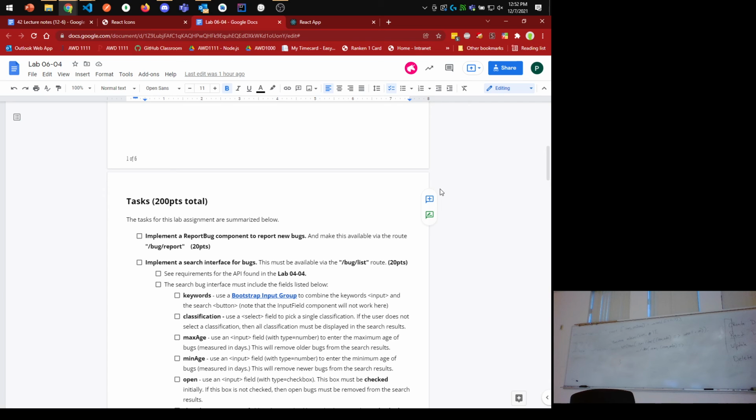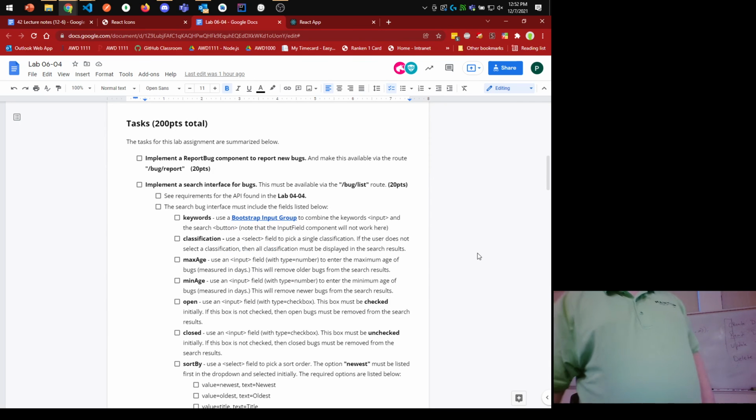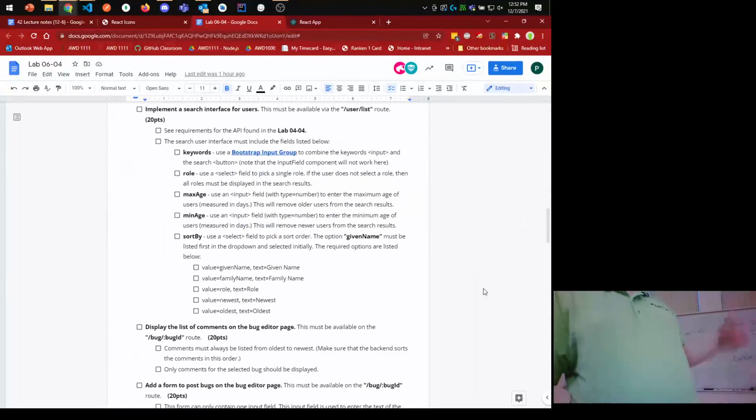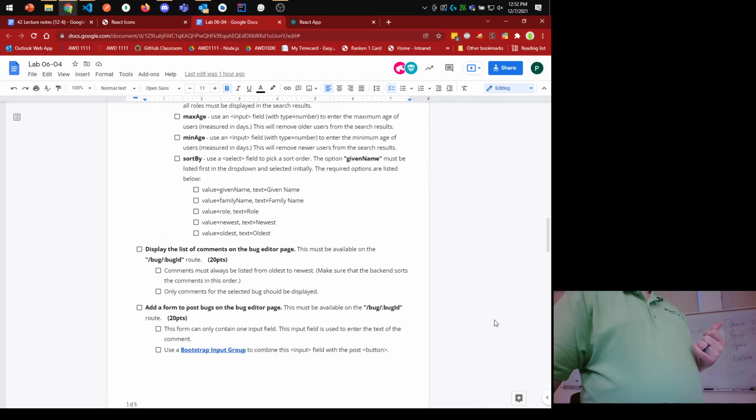I want you to flesh out the search interface. I know some of you mocked that up already and started playing around with that. So I've got some more instructions there. Remember that we introduced that way back in Lab 404, so you'll be touching that now and having to kind of make sure all that code works. So implement a search interface for bugs, search interface for users.